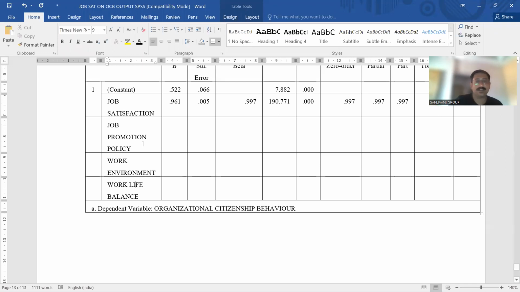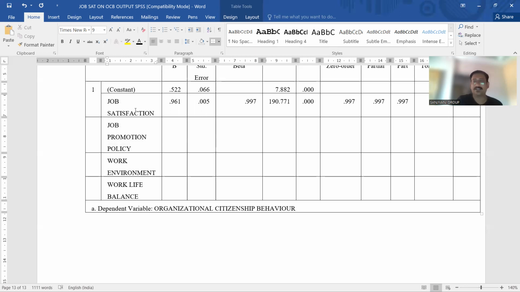Sometimes it might happen that in your data analysis, work promotion policy might not come significant. So you can claim that work environment is important, work-life balance is important, job satisfaction is important, whereas promotion policy is not significantly contributing to the prediction of OCB. So there can be one or two insignificant variables also.